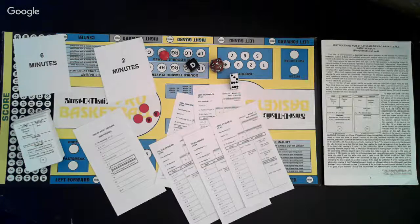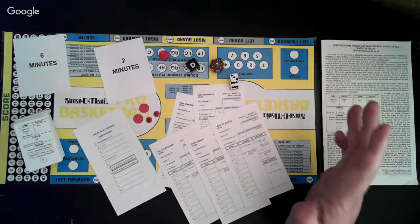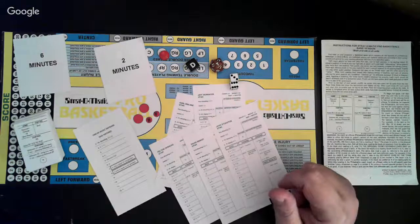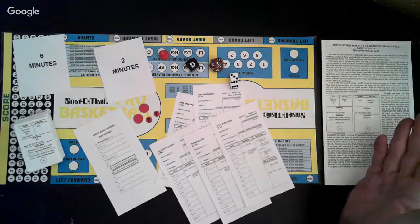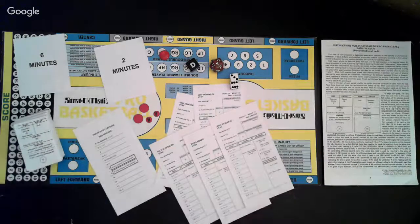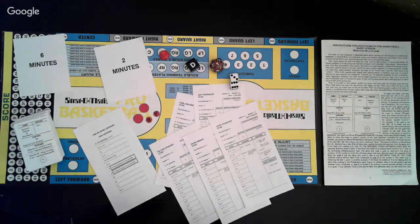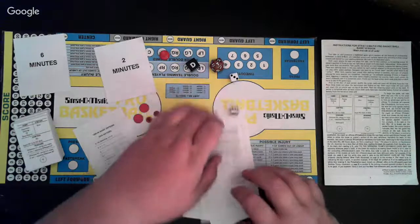I'm Mike Delaware, and I thought I would put some videos on to show everybody how to play the Strat-O-Matic Basketball game, the basic version of the game. Here you will see components after you've opened the box and taken things out. So first we'll go over the pieces, how some of them work, aspects of the game board, and then we'll go over what you might find on the cards. And then we will do a step-by-step playthrough. Let's start with the game board.